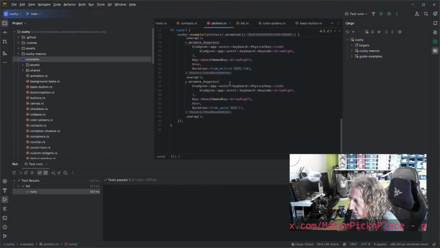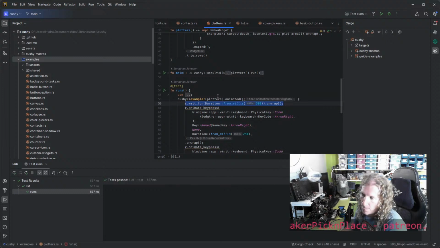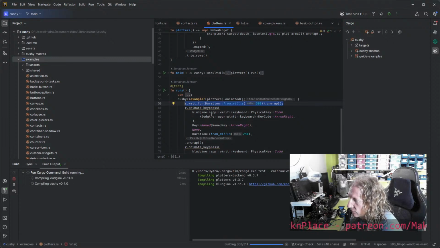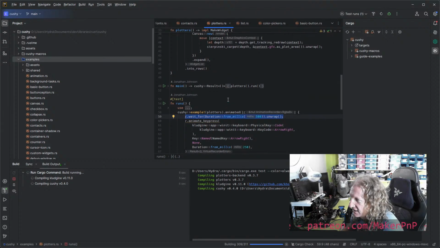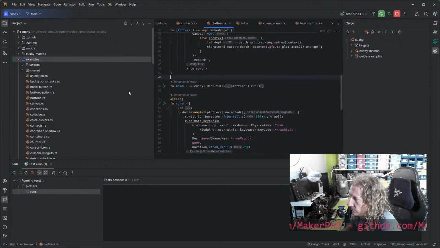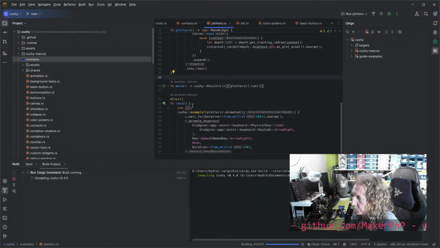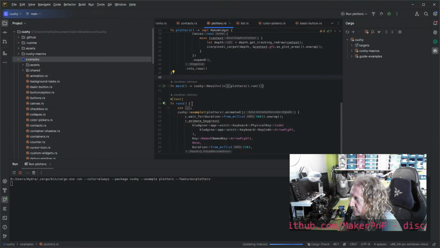Animation recorder. What do we think Plotters does? I mean, the test runs.